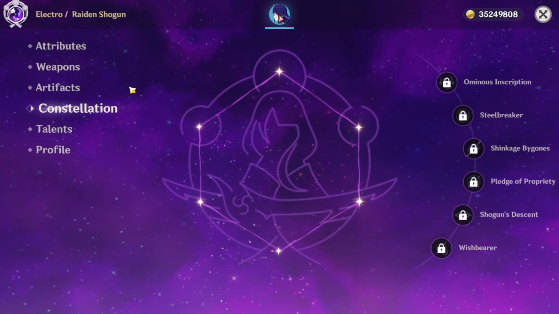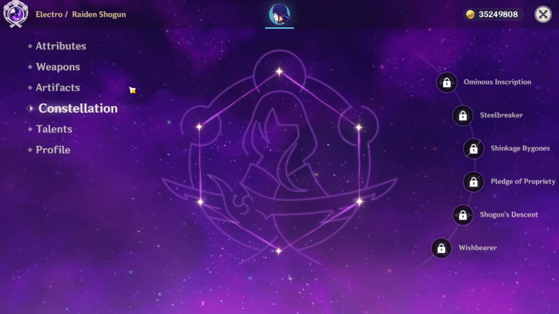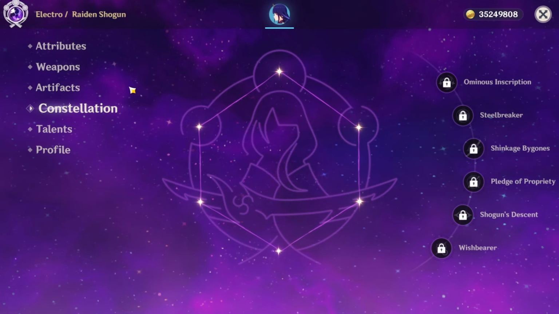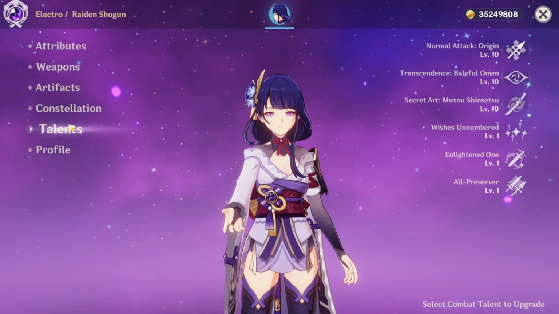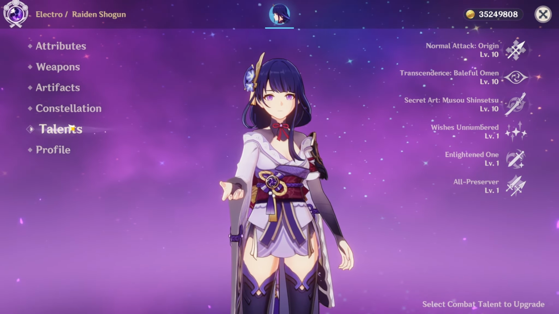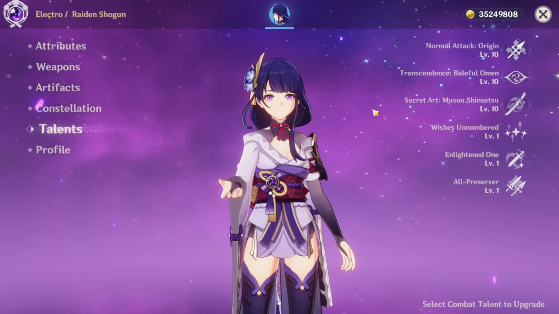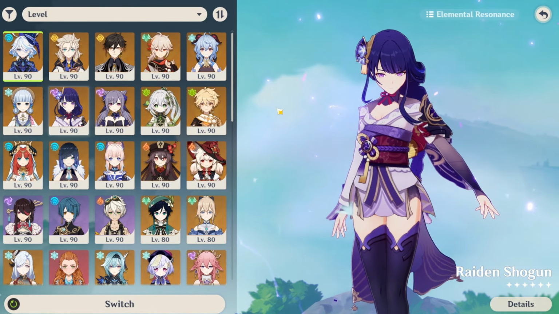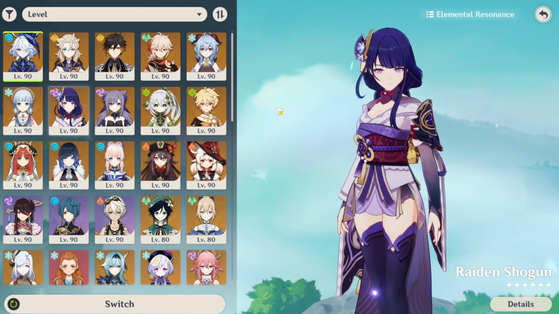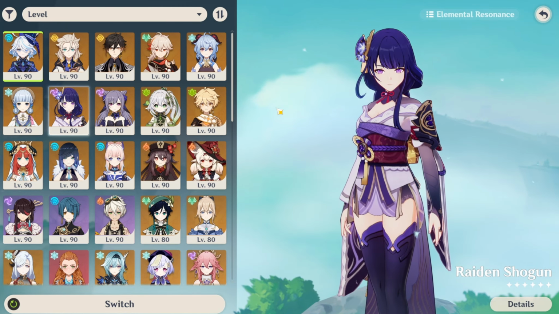Stay tuned for the next version update, because people speculate that Raiden might be on the next banner. So stay tuned for Navia and Raiden pulls. As for talents, I have her at 10-10-10. Remember, I triple crowned her. So there is Raiden, still really good. One of the best main DPSs in the game, besides the other contenders. But Raiden is the best Electro DPS in the game.